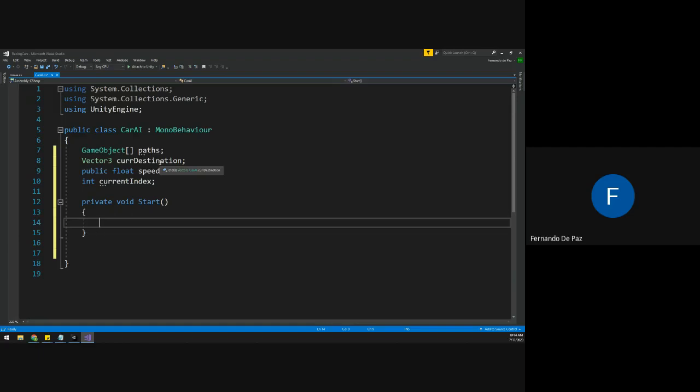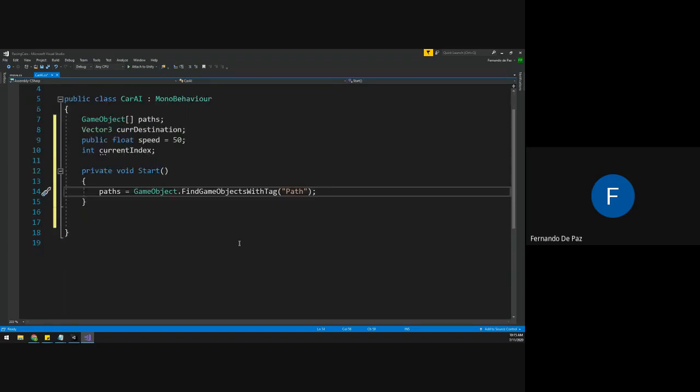It's not a parent of path, it's a parent of nodes. So, the little points that you put around the map so the car could follow. So here we're going to say paths equals, we're going to do a find. GameObject.FindGameObjectsWithTag, and we're looking for path.